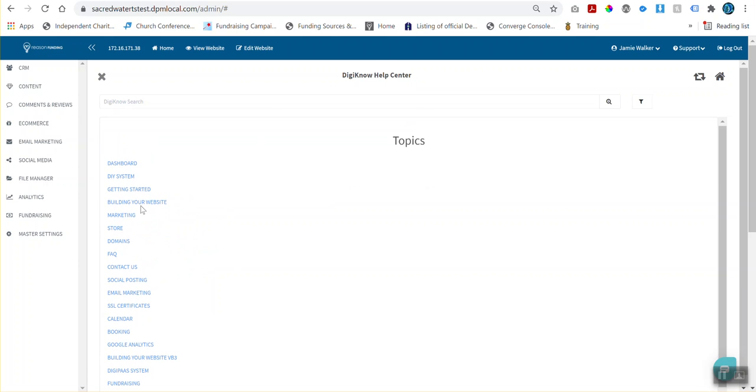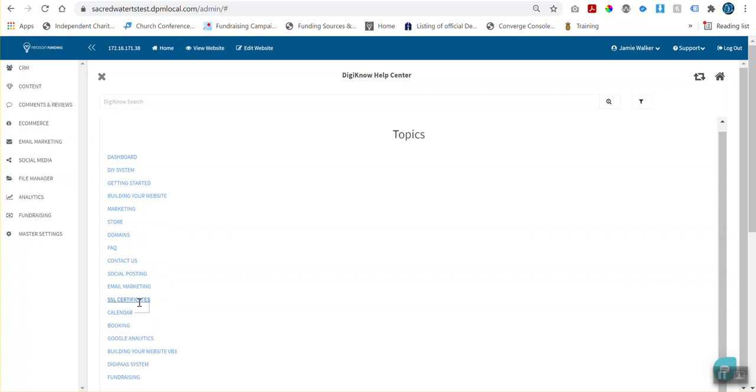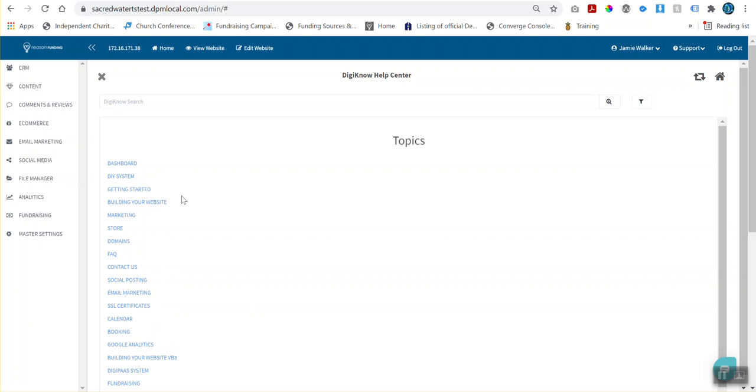And then also other general information such as marketing, the store, FAQ, email marketing, SSL certificates, and setting up your Google Analytics. So there's a lot of information that's already available to you here in the dashboard.